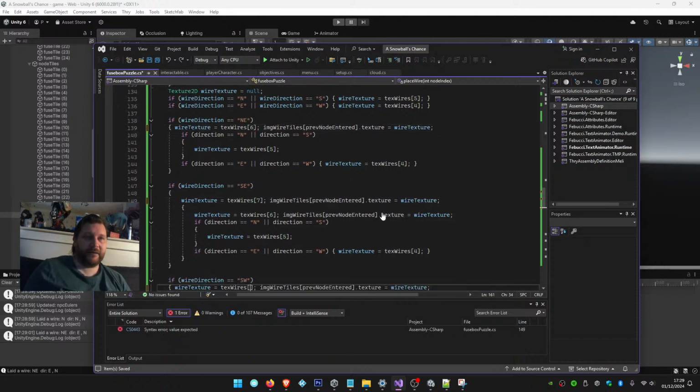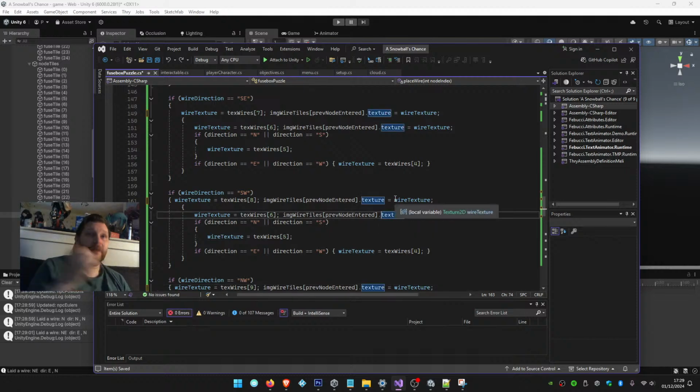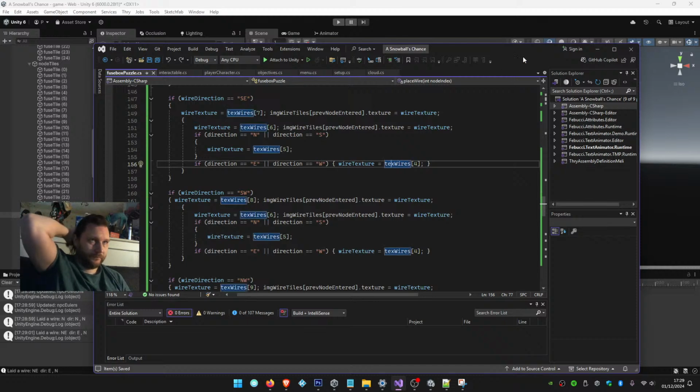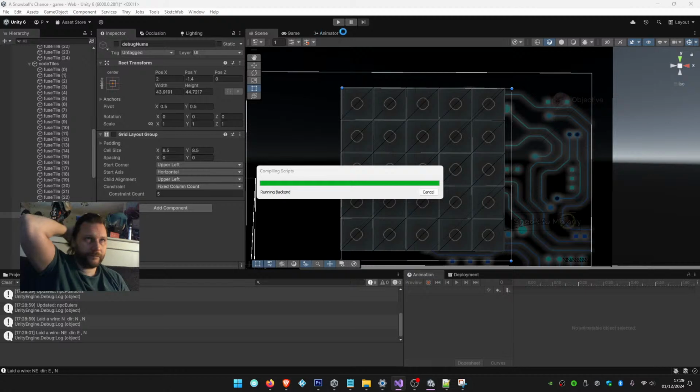Put them back, because that didn't seem to help at all. Right, let's fix each one. There are only 4 corners. Let's fix this one first. We'll just do them one at a time.